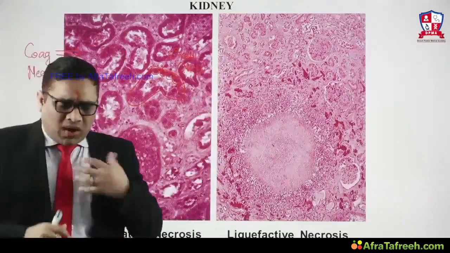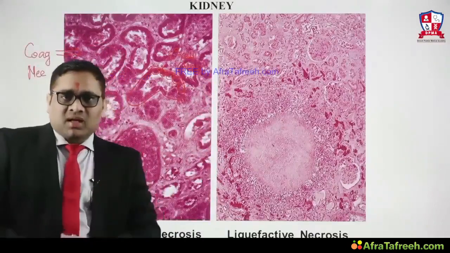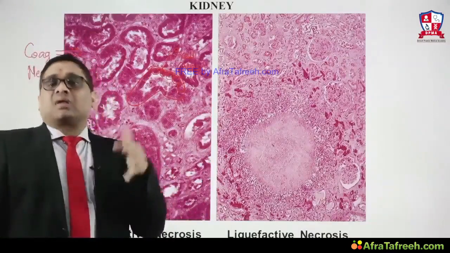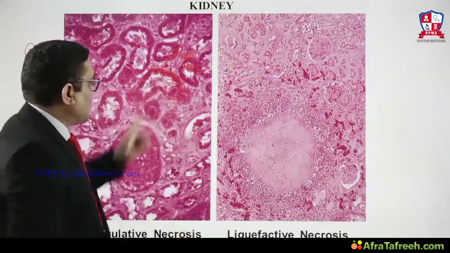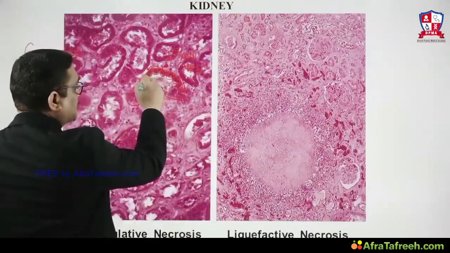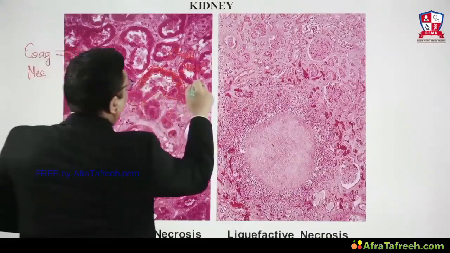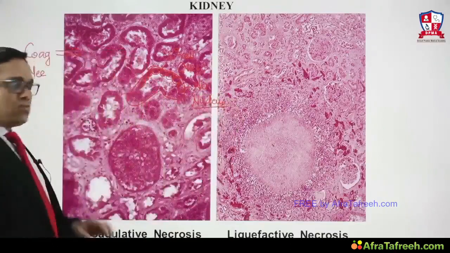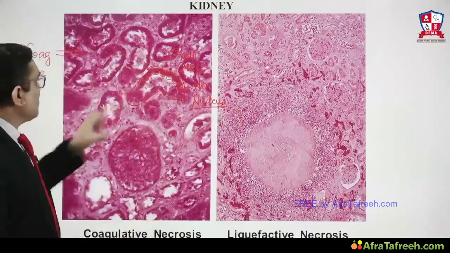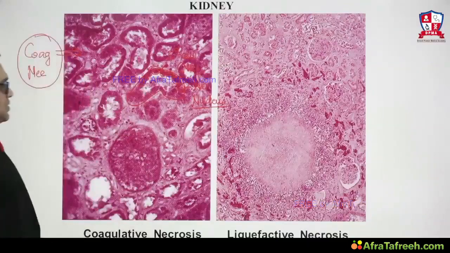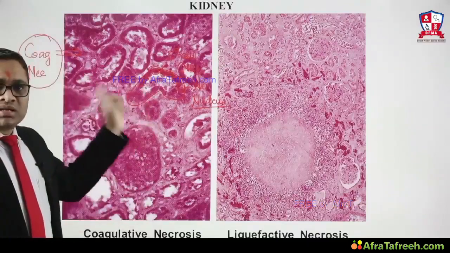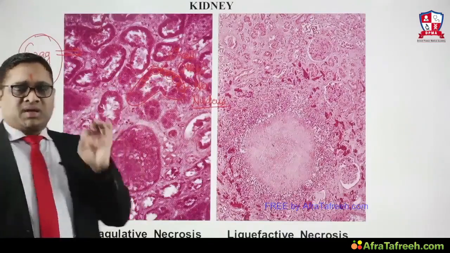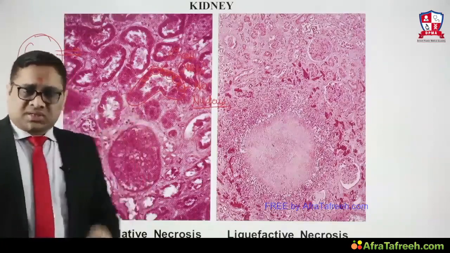How do I say that it is necrosis? To understand that, we must understand what happens in necrosis, because it is happening after cell death. So nuclei are not visible. You can see there are no nuclei, but you can observe that tissue architecture is preserved. There is no nucleus in any of them. So the nucleus is absent, tissue architecture is preserved. That is why I said it's coagulative necrosis. We are seeing a renal tubule, the cell outlines are visible. Only thing, we are not identifying any nuclei. That is why it is coagulative necrosis, tissue architecture is preserved.